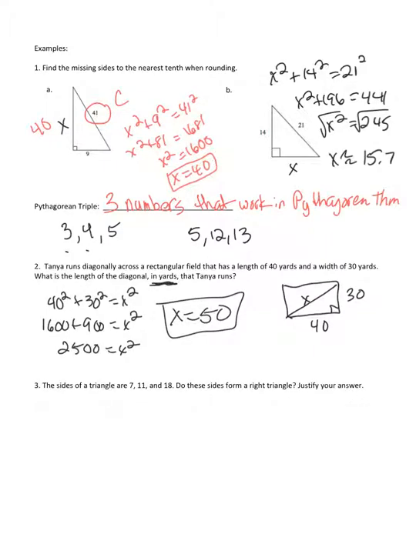I don't have to put the yards because my problem already states yards. And what I've told kids in the past is that you're better off not putting the units, because if you put the wrong units in, we have to take a point off. So you're better off just not putting any units in. So 50 yards, there's a Pythagorean triple.